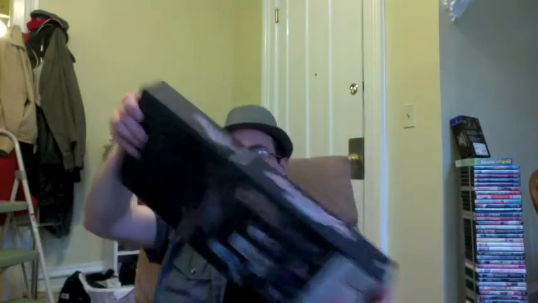Anyway, let's see here. Wait. As you can see, it slides out like this. And there's the outer thing. And here is the special edition box casing. It's no different than the outer casing. All it's missing is the PlayStation 3 logo.